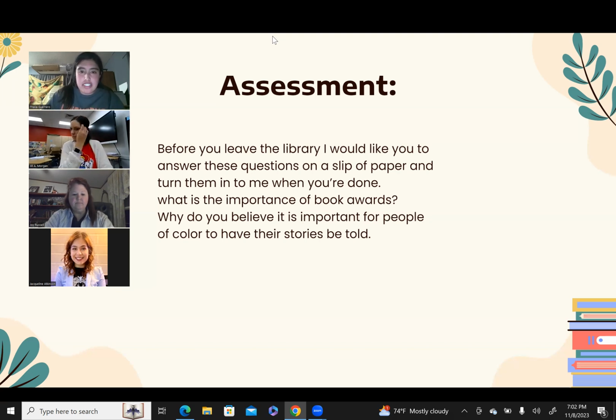And then Jill said, I believe it is important for people of color to have their stories told because people need to see themselves represented. Yes, that's great. And another said book awards are important to recognize works about minorities and special topics that can reach the younger generation. Yes, those are all great answers.